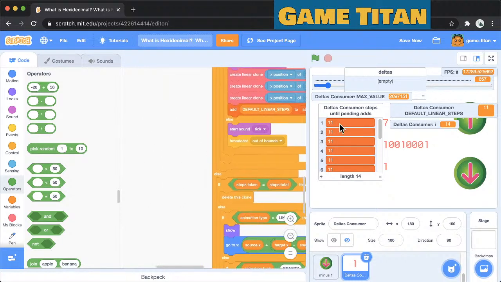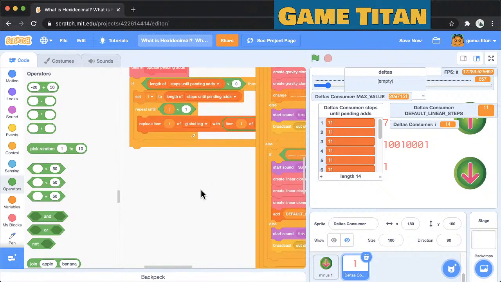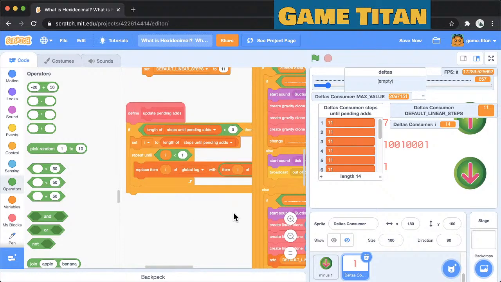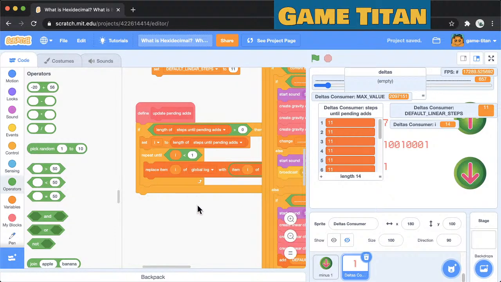So when this gets down to one, it will have moved 10 times, and then when it becomes 0, that's when we're deleting, and that's when we'll add 1 to the main global value.